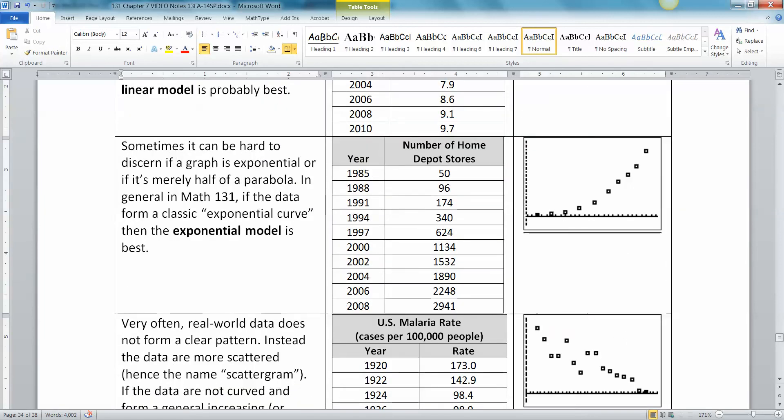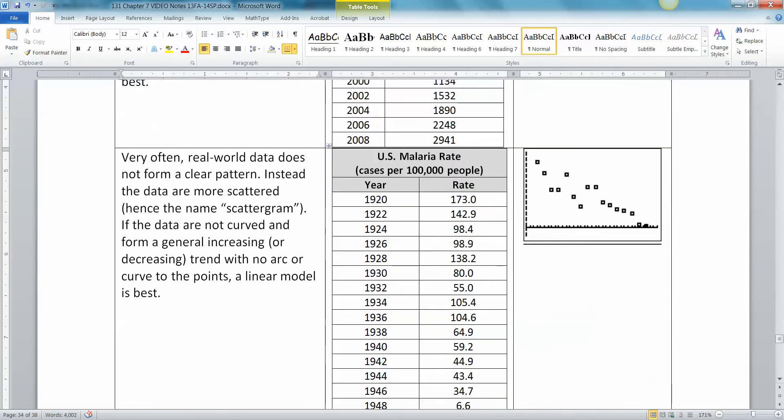Similarly, an exponential model, like this one, can sometimes be better. You can think of it as half a parabola. There's the right half of the parabola, and there's some over here, a left half of a parabola. But a lot of times, if you think of it as a parabola, it doesn't really make a lot of sense for those predictions that would be back before the year 1985. Because you'd be saying there were a thousand stores before 1985, which doesn't really make a lot of sense. So in our course, for our purposes, if it looks like a half parabola like that, then stick with an exponential model for the most part.